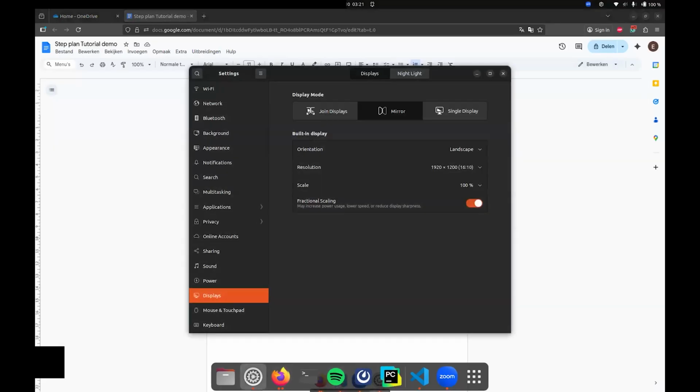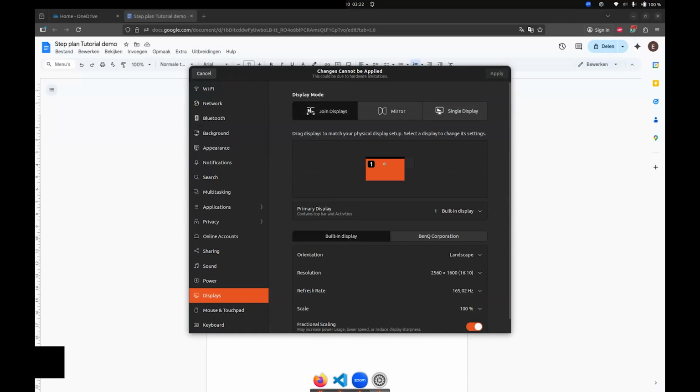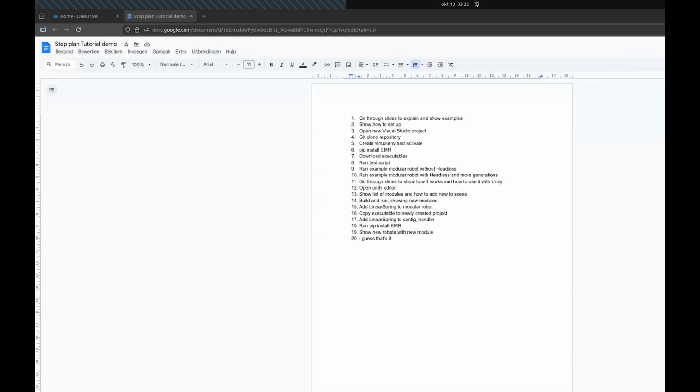I mirrored the display, but I guess I have to join. Oh, it's dark.